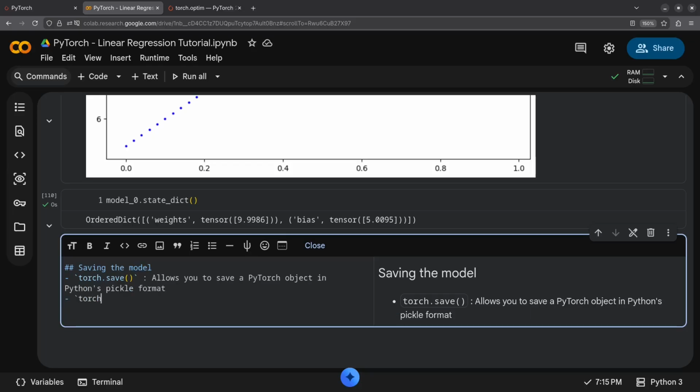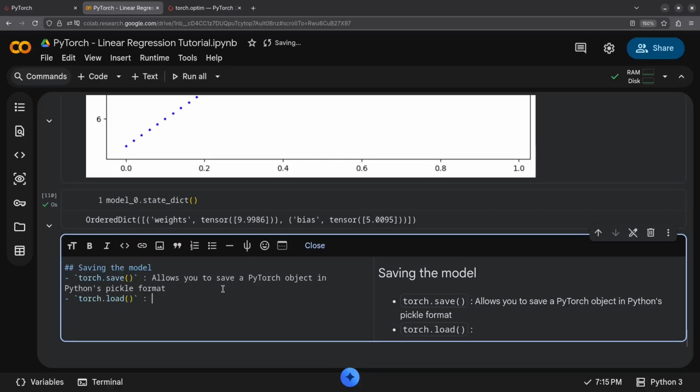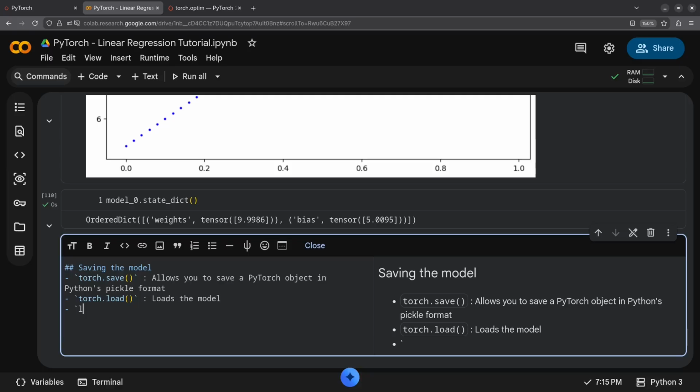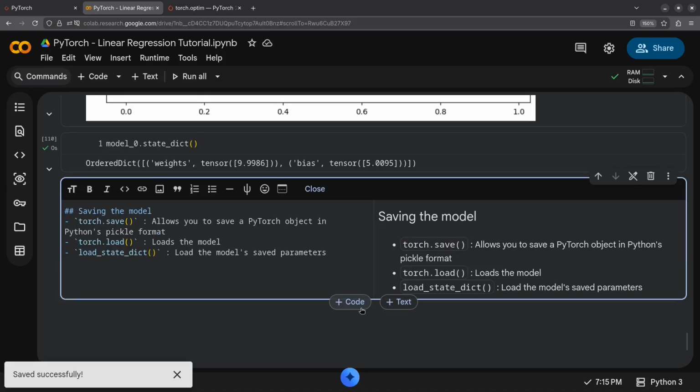We also have something called torch.load. So it's basically the opposite of save. So it loads the model. And then we have something called load_state_dict. So as the name suggests, it loads the model's saved parameters.